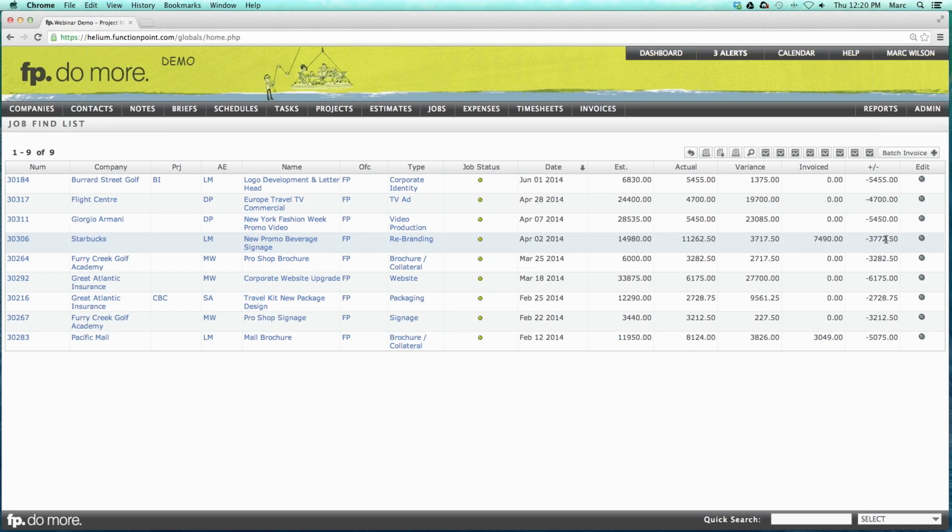Now, if you see jobs here with positive values, that's fine. If you see jobs where you haven't done any work that hasn't been billed yet, it's not a problem. You don't need to find a way to get them out of this list. You can still go ahead and do your batch invoice. If you see jobs where you've invoiced more than the value of the work already or equal to, don't worry about it. It's not going to generate an invoice for them. Invoices are only going to be created for jobs that have unbilled time and expenses. And the way that we do that is by selecting to create a batch invoice from the list.